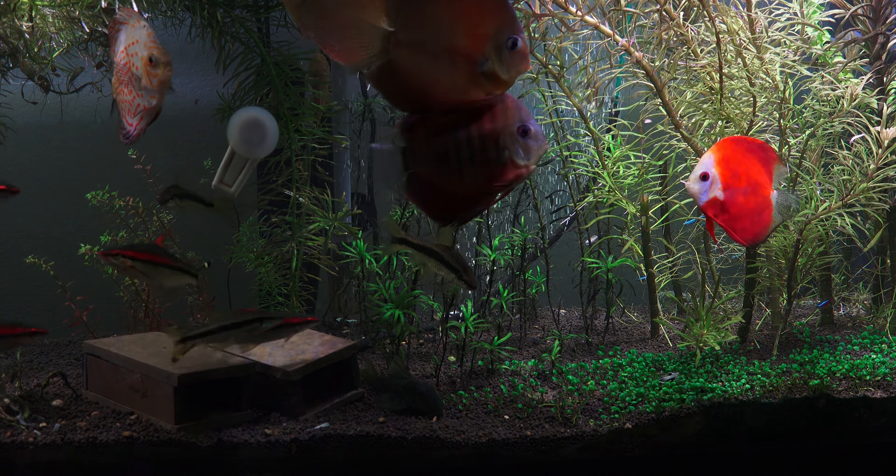The leaves should be similar but basically white, which is pretty interesting. These are pretty expensive — I think they were like $15 a stem, so not a cheap plant. Most of the time you get them kind of small too, so hopefully that one takes off. The extra bruces are doing pretty good — they really like a shaded area with not really intense light. The SAEs have been doing really well in terms of keeping the hair algae from growing in that plant area.